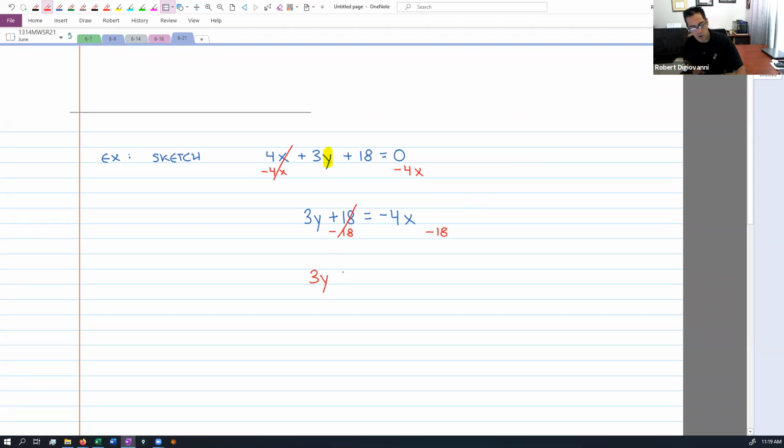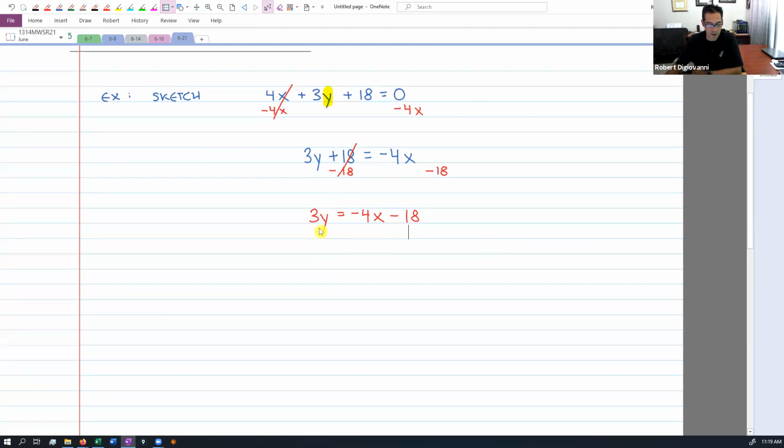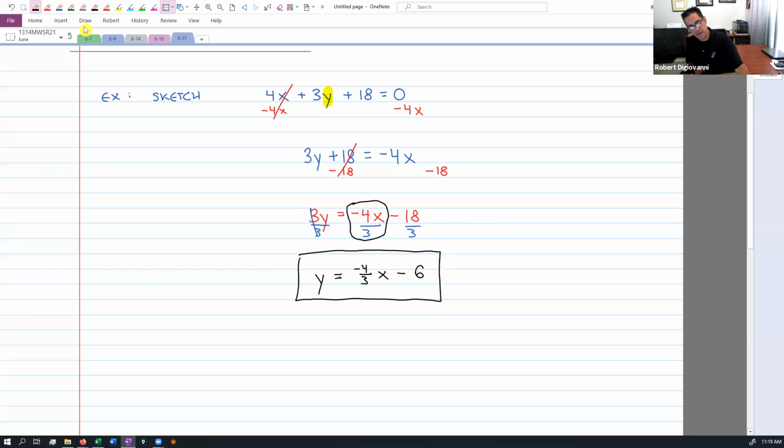Now we have 3y equals, we had the negative 4x on the right, and now we've introduced a negative 18 also, right? Minus 18. Cannot combine these together. Okay, Juliet, last step is to do what to get y by itself? Divide them all by 3. Divide by 3. 3 here, 3 here, 3 here, right? So we will have, at the end of this, y equals, now this part here, put the numbers out in front, negative 4 over 3x, and then minus 18 divided by 3, that's just 6. That looks like y equals mx plus b.